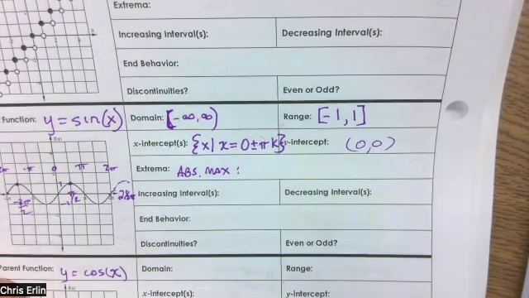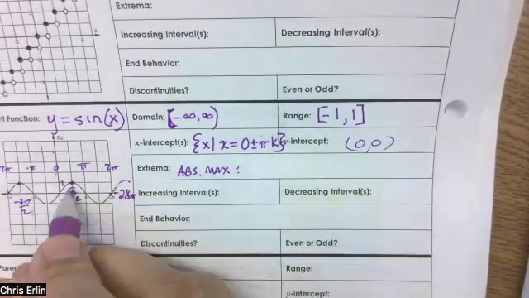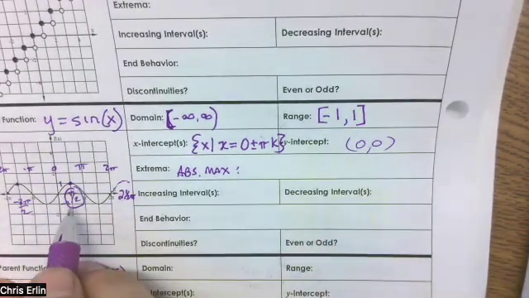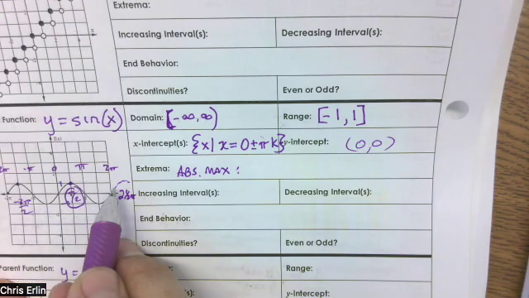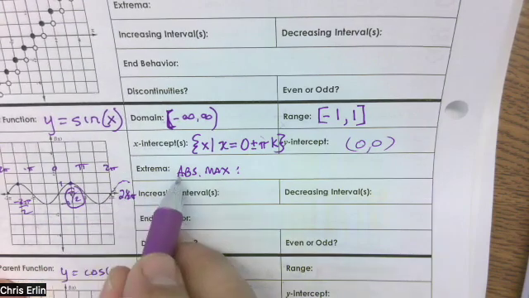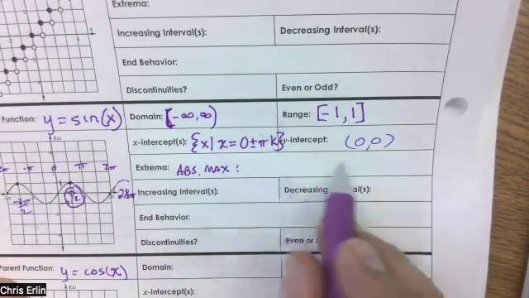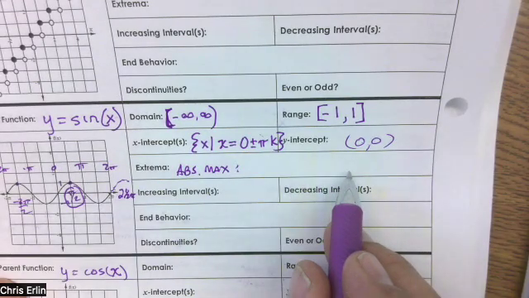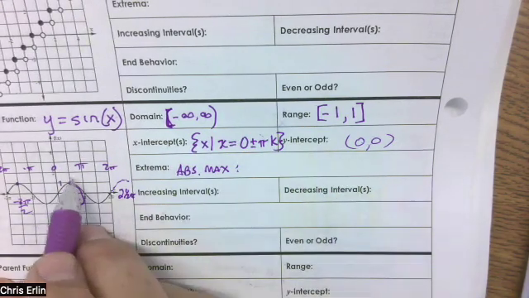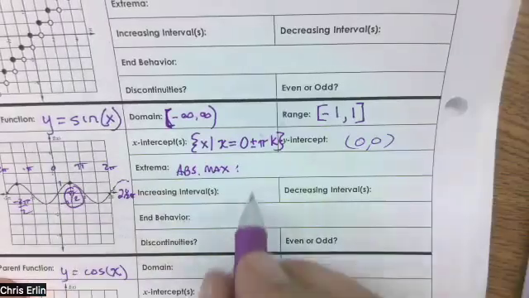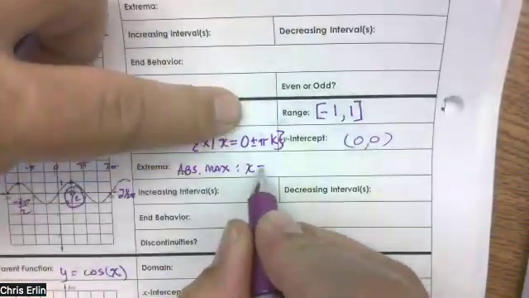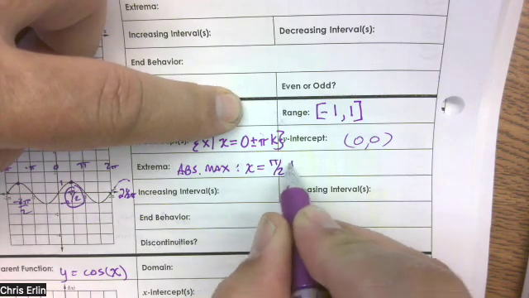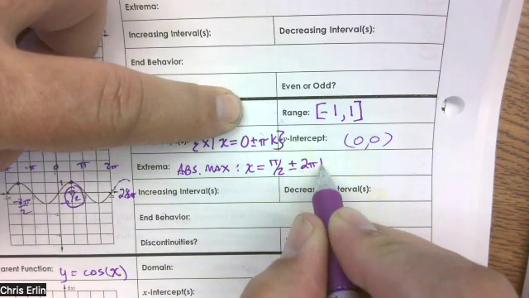Easiest way I think to do that would be to say, this is like an anchor point, and then I go 2 pi to the right and 2 pi more, 2 pi more, because 2 pi is like 360. That's a full cycle. And so I can either add or subtract 2 pi from pi over 2. So I'd say x equals pi over 2 plus or minus 2 pi k.